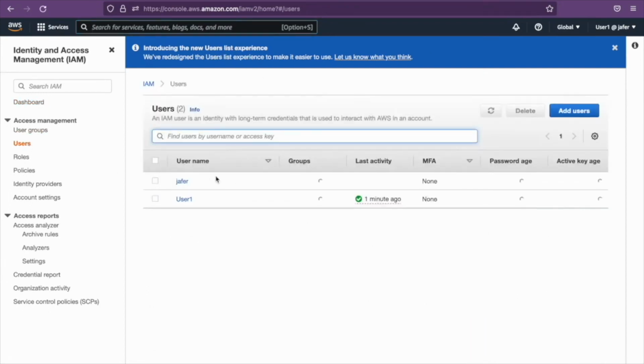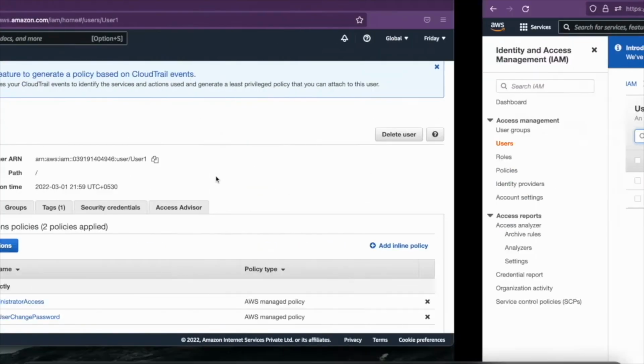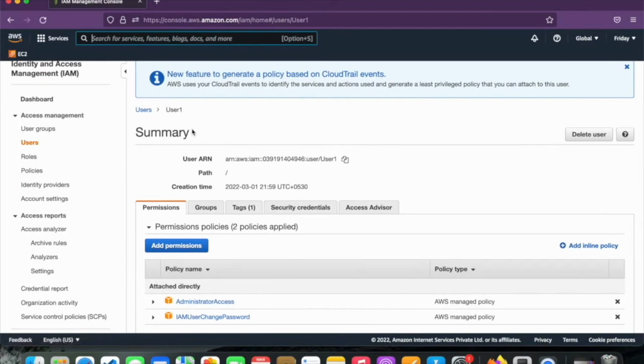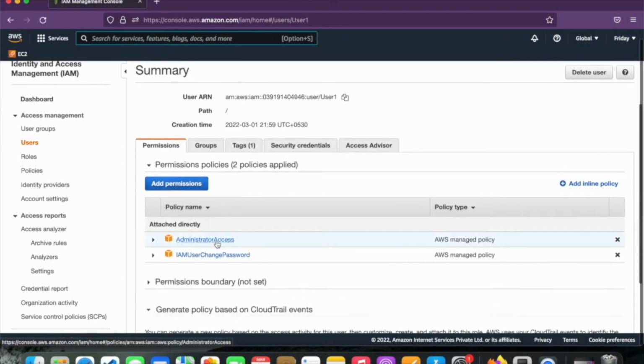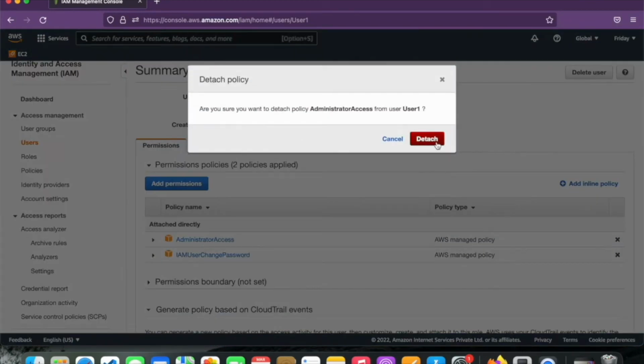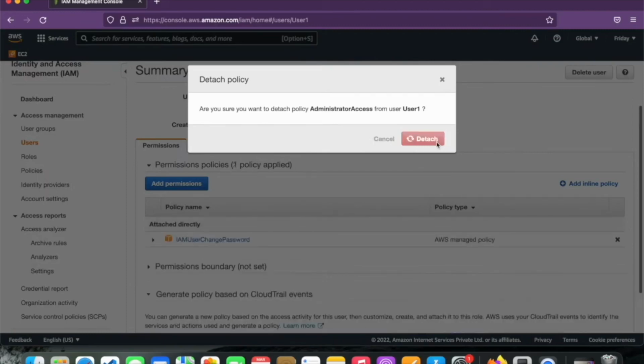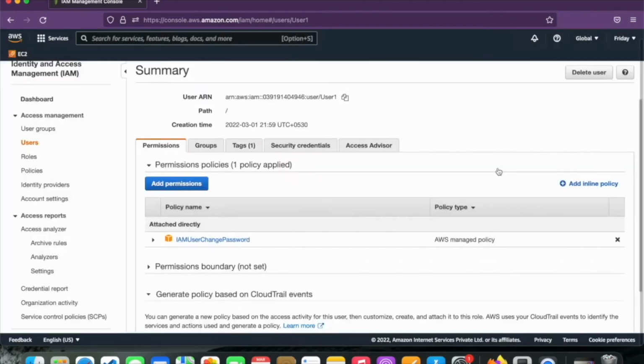I'm able to see all the users present, so I have access to this account and I'm able to view and navigate over IAM without any issues. And why is that? That is because if you go to users and under permissions, we've given administrator access. Let's remove this access. For example, I'm going to detach this permission. It's taking some time and now it's detached.